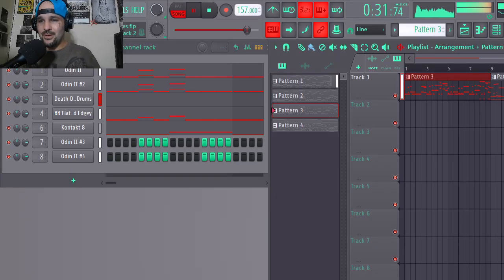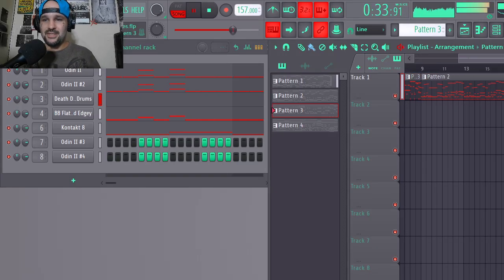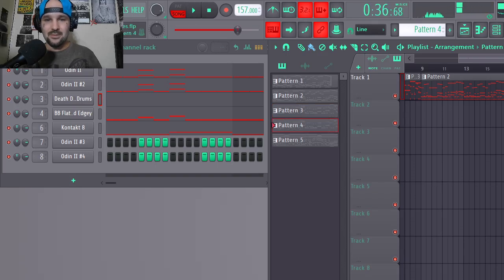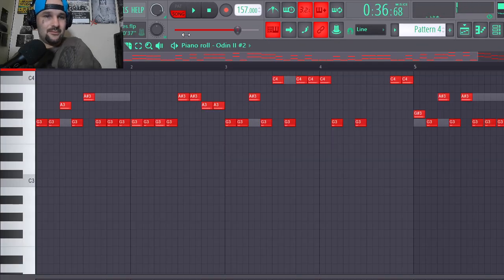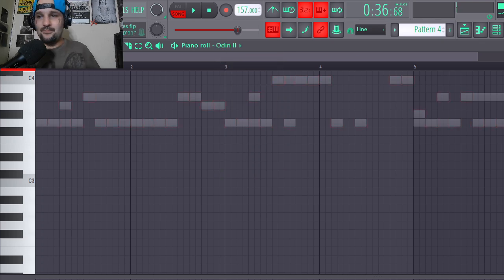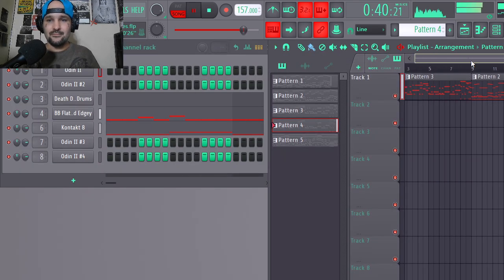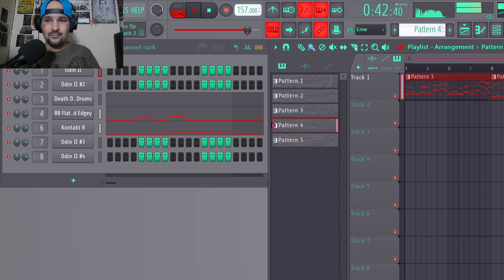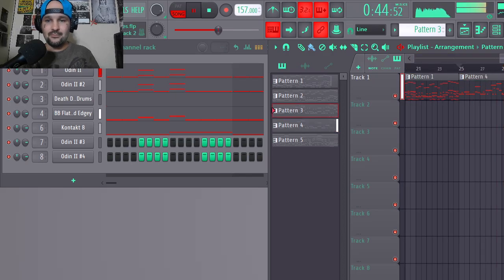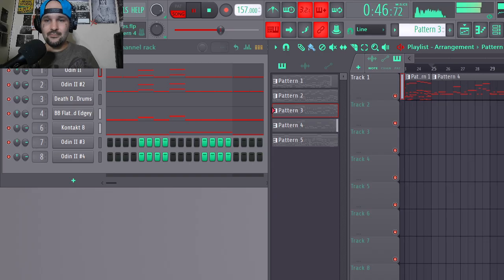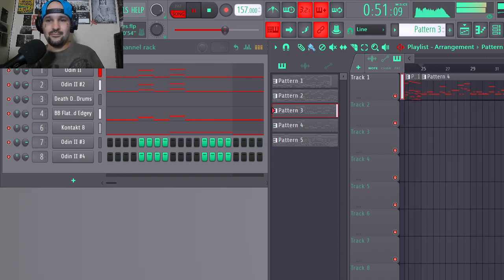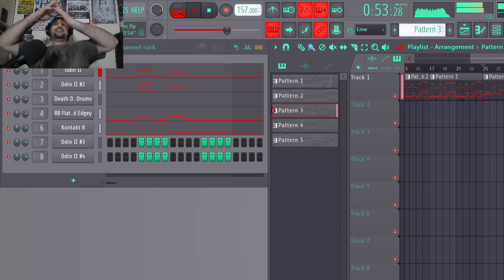So after that one, I think it would probably drop down to just the bass. Down to the bass guitar. Let's take these chugs out of this pattern. Guys, I love it.